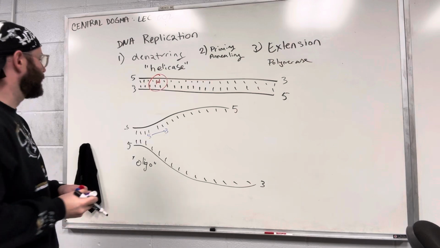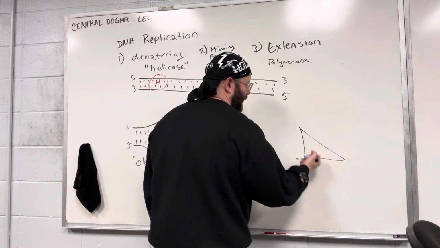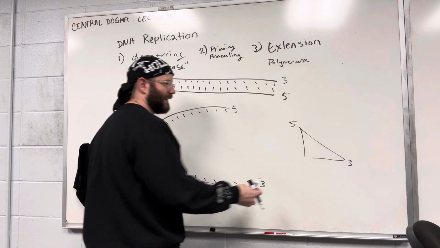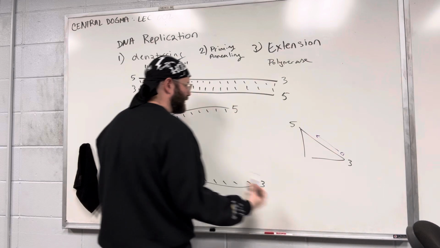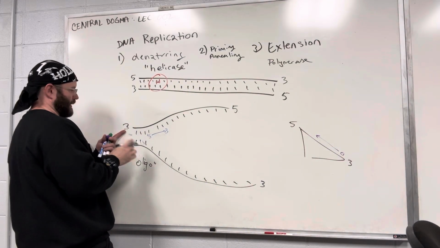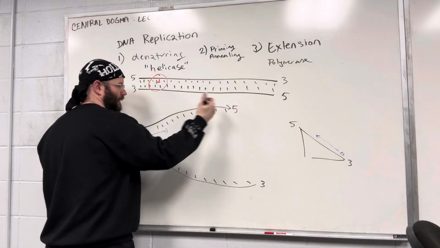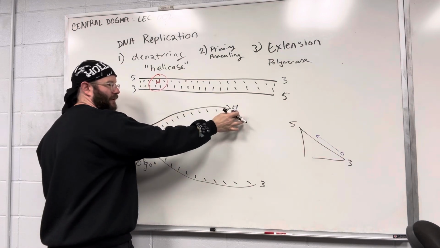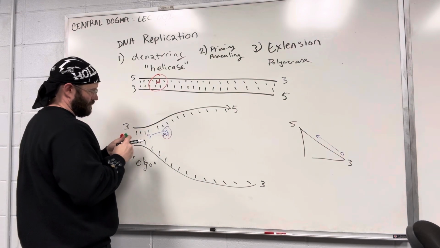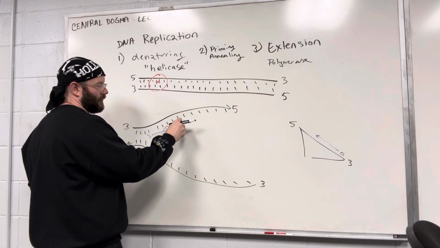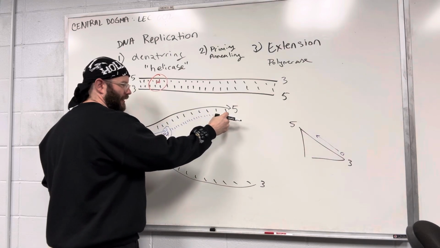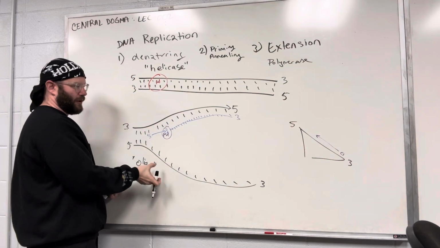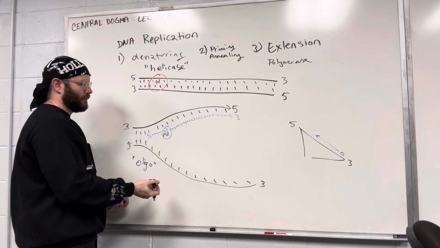So let's do purple. And I just showed you the little mnemonic. Polymerase, which direction do they read? Yeah, okay, so we're learning the mnemonic. They can read 3 to 5. So that means this is 3, which means they can read this top fork going this way. So polymerase comes on here. It reads 3 to 5, so it's reading the 3 to 5 strand direction, but as it's extending, as it's putting on bases, it's writing, which is what I mean by writing, in what direction? 5 to 3, yes. Okay, so now we understand the direction. This is important to know because polymerase can only go in that direction, it can't go the other direction.